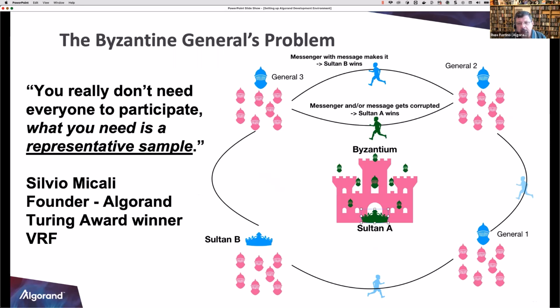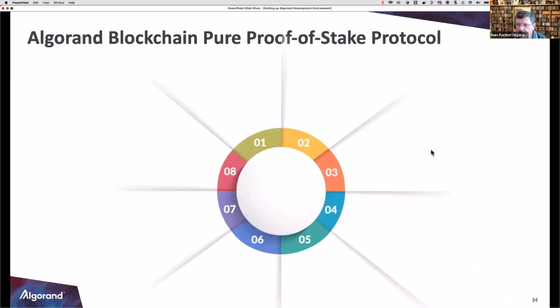The idea is, back in the Byzantine Empire, you had all of these generals trying to communicate with each other, right? And the scalability of that is it gets to be very expensive. It's really a quadratic type equation. So if you have 20 generals, the cost might be 20 squared. But if you get into like 1 million, the cost is 1 million squared. This is just not going to fly, especially when we wanted a very performant blockchain. So what he figured out is you really don't need everyone to participate. What you simply need is a representative sample.